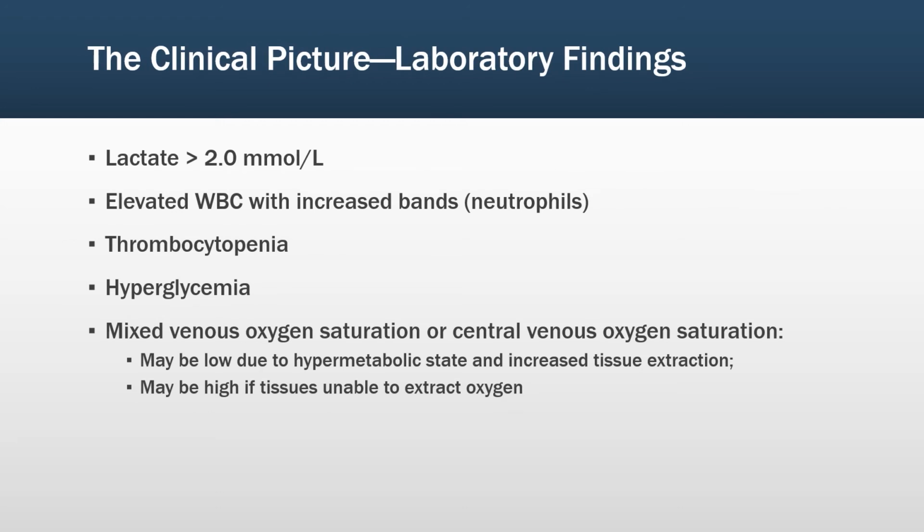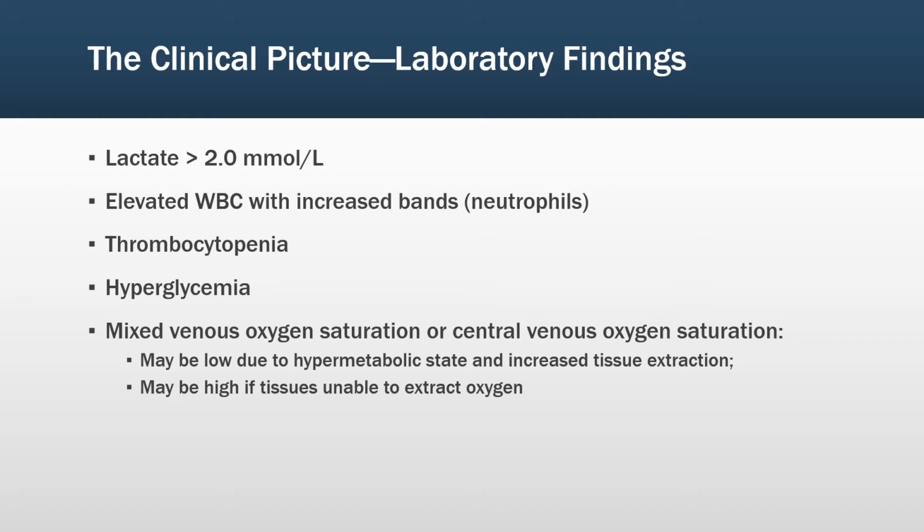With respect to laboratory findings, typically an increased lactate is evidence of decreased tissue perfusion and the requirement of cells to move from aerobic to anaerobic metabolism. And it is actually mentioned as one of the diagnostic criteria for sepsis and septic shock. Elevated white cell count with increased bands of greater than 10% or a shift to the left also indicates presence of infection. Thrombocytopenia may be present.